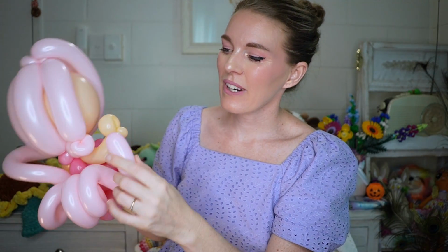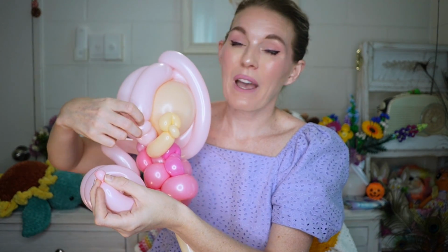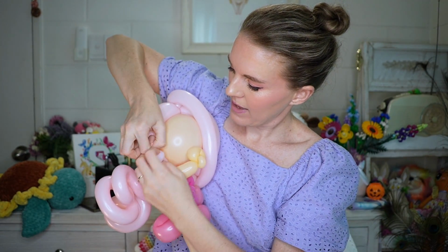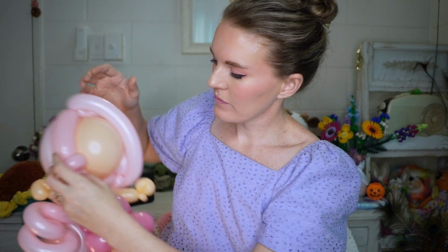That being said, now we need to bring this balloon around and we're going to join it into our pinch twist here. If you can push it back and have a little bit of uninflated, that's great. If not, you can twist a little bubble off. Either way will be fine, but we're going to integrate it into our pinch twist. Depending on my mood, I might do a bubble or this, so it's really up to you. Now, I could leave it like that, but I have a little bit more work that I want to do.